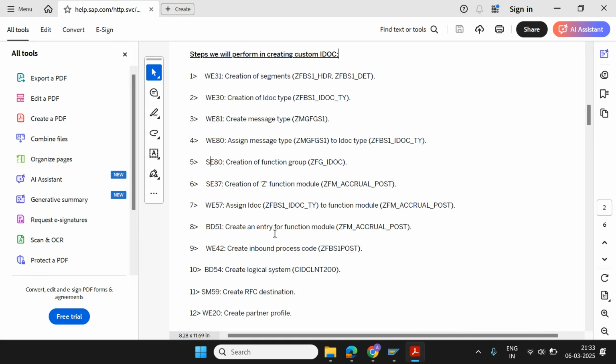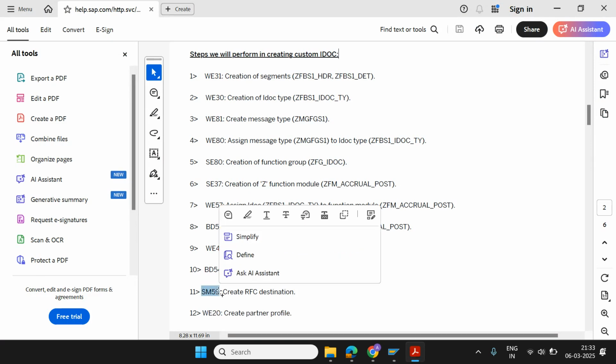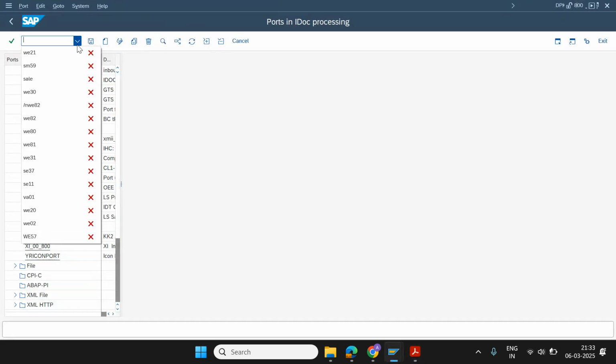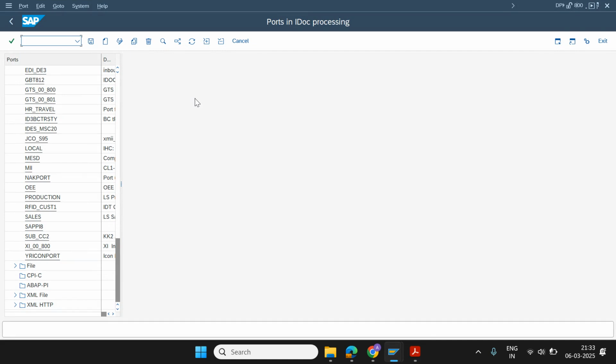So here some details are missing. This one SM59, ALE, whatever T codes we open, all these T codes, W21, all the three T codes are mainly used to establish the connection with another SAP or non-SAP system.